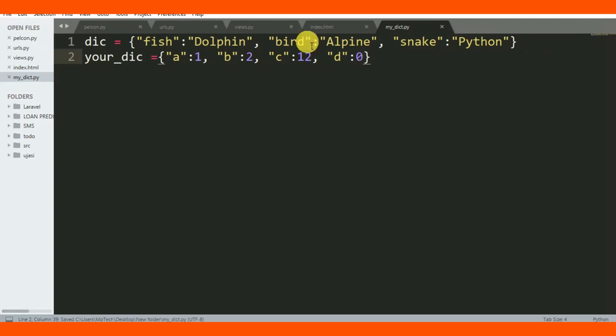So both of these are dictionaries, right? They contain keys and values, right? So that is an example of how to create a dictionary in Python.